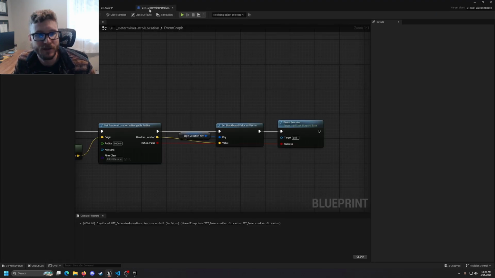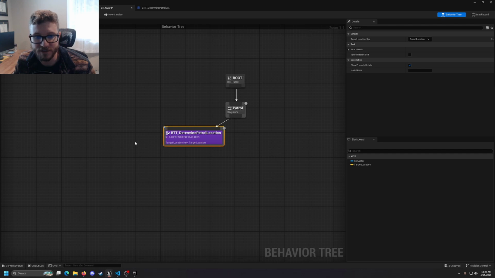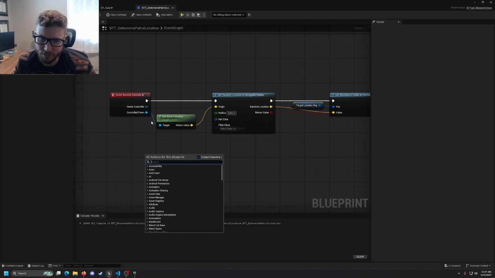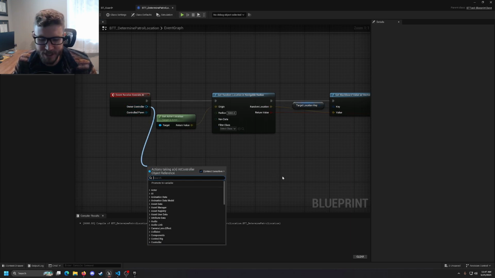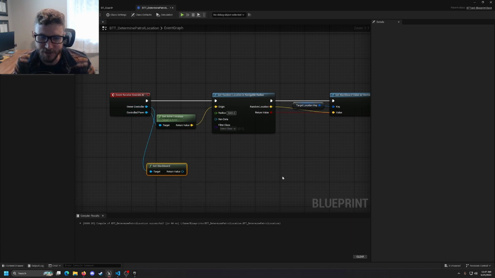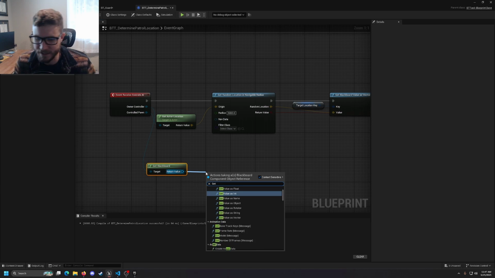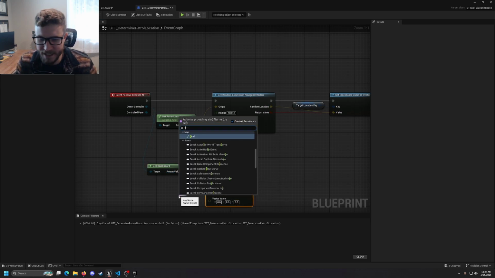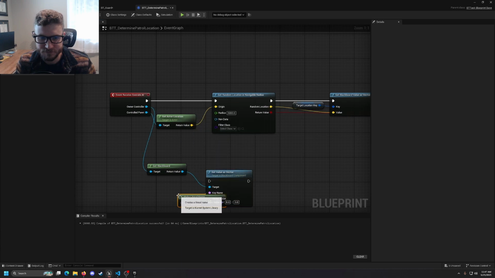And that's the purpose of this target location key Blackboard selector: it ensures that we are passing the right key to update without having to do a bit more obtrusive kind of behaviors, because you could have to do get Blackboard and then set value as vector, and then we'd have to pass the key name, right?